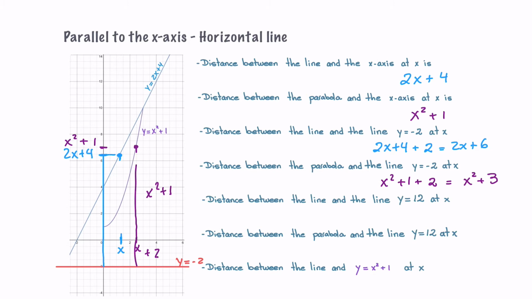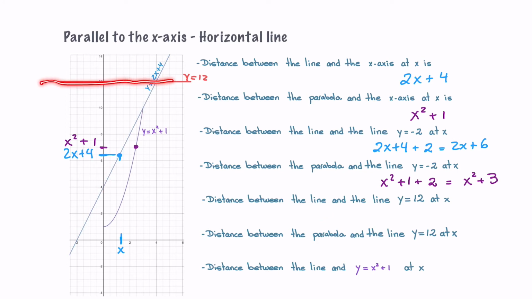Okay, good. Now, the other question. The distance between the line and the line y equals 12. That's the line y equals 12. And you want the distance between the line, so this one, and this line. So if you're at any x, remember this x could be here, here, there, okay? At any x, you want to go from the line to the line y equals 12. You want this distance here. Can you think how you get that distance? Okay, so the distance from the x-axis to the line is 12, right? This is y equals 12.